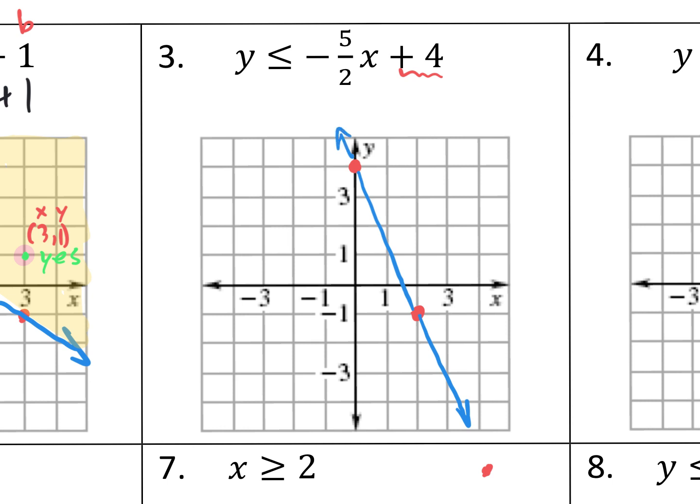And then after that, you have to shade either above the line or below the line. So what does this say? It says y is what? Less than. So am I going to go above on the y or below on the y? Below. Less than is below. So if I put my pencil, let's say at this dot right here, that's the y value of 4, right? 1, 2, 3, 4. Where is below 4? Where is less than 4? It's below. So you're going to shade below. Right? So you're going to highlight everything that's below.